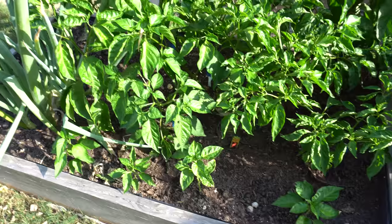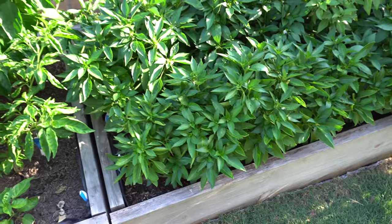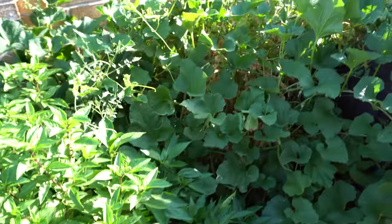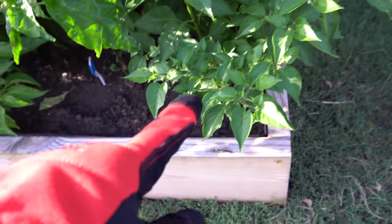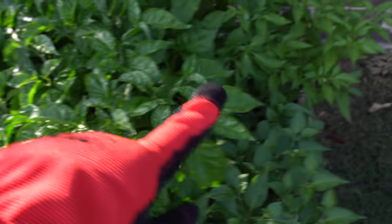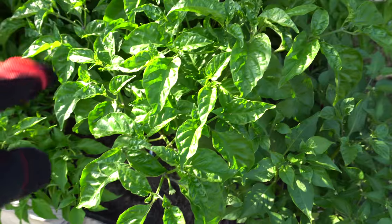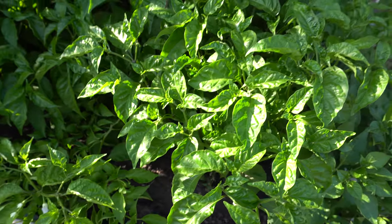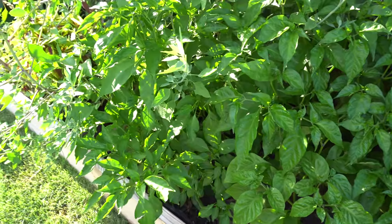Here I have some more Texas crimson bonnet, some stargazer, scotch brain — they were struggling a little earlier this year, like in June and July. These are all of my white ties doing great right now, look how lush and green these are. My tomato and honey kiss melon. And here I have another bed with bikini, some white habanero, sweet misery, staracha bonnet, and I think back there is a torch.